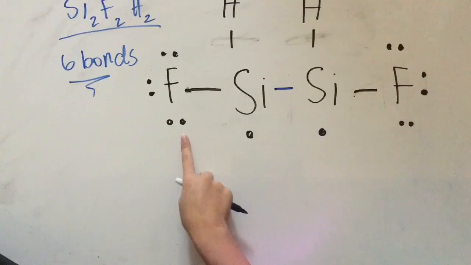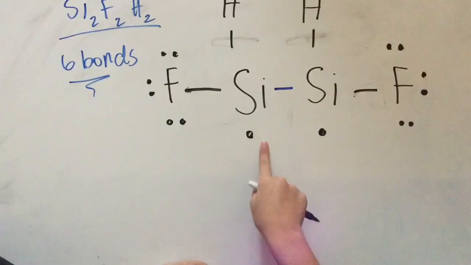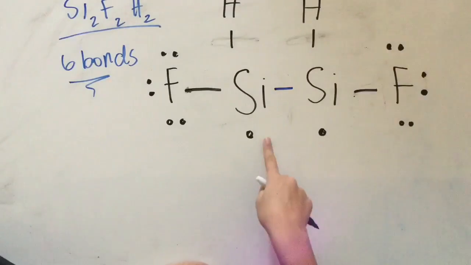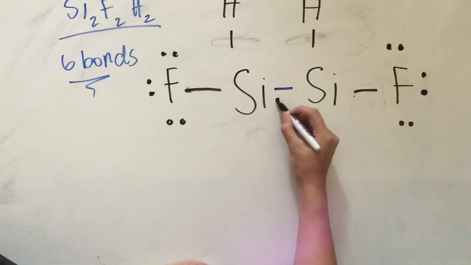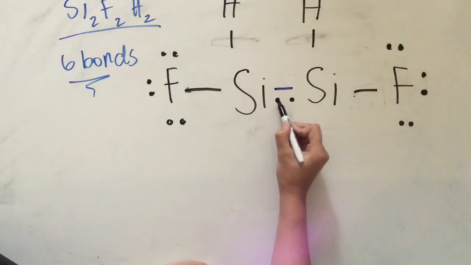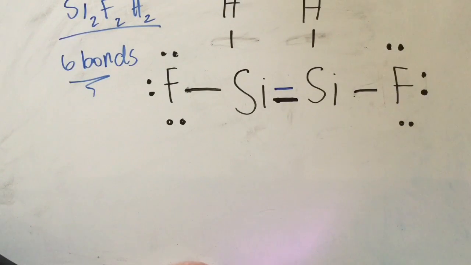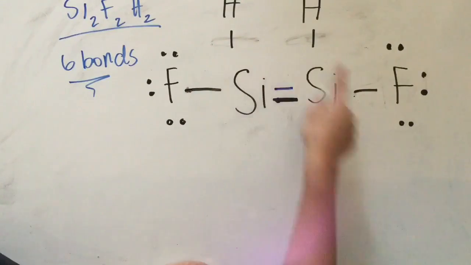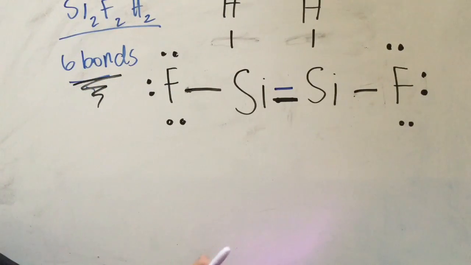Now I'm going to check each of the atoms. The 2 fluorines have 8 valence electrons, which satisfies the rule of octets. The 2 silicons, however, only have 7 — 6 for the 3 bonds which have 2 valence electrons each, and 1 remaining valence electron. To fix this, I'm going to create a double bond by moving the 2 single electrons from each silicon to create a pair of valence electrons. This forms a bond between the 2 silicons and allows each silicon atom to satisfy the rule of octets. We now have a total of 6 bonds with each atom satisfying the rule of octets. This excludes hydrogen because hydrogen follows the rule of duets, only needing 2 valence electrons to be satisfied.